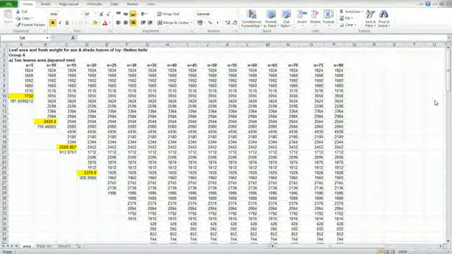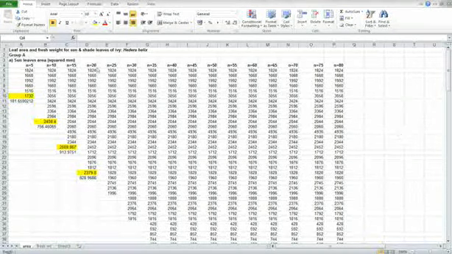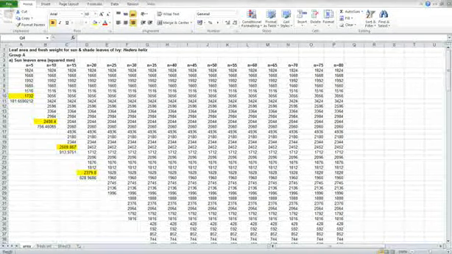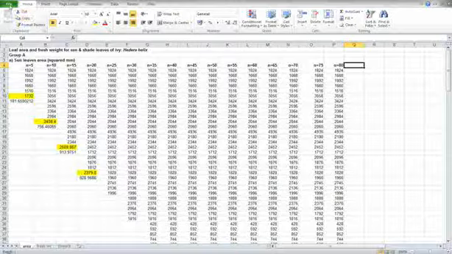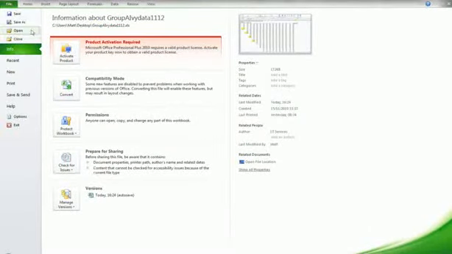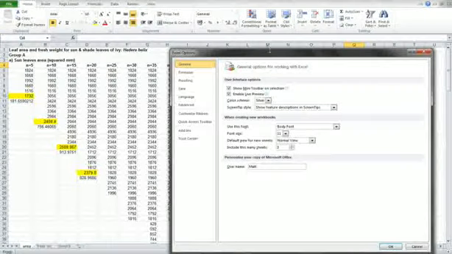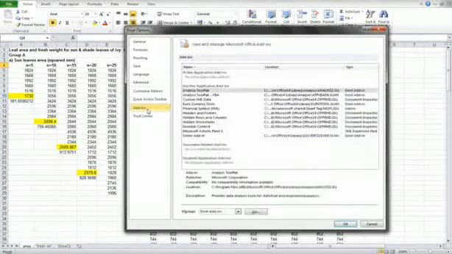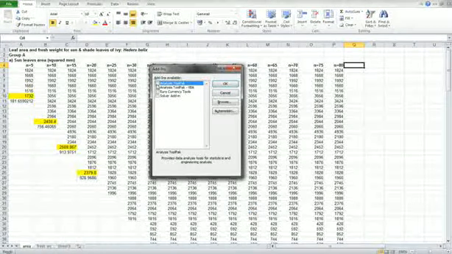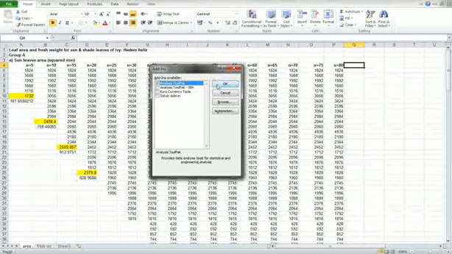Okay, so to begin with, you need to make sure you have the data analysis add-in active on Excel. So you need to click on File at the top left and then to Options. In here you need to go to Add-ins. You can see in active application add-ins we have Analysis Toolpack. We need to activate that. So click Go, and then we want to select Analysis Toolpack.